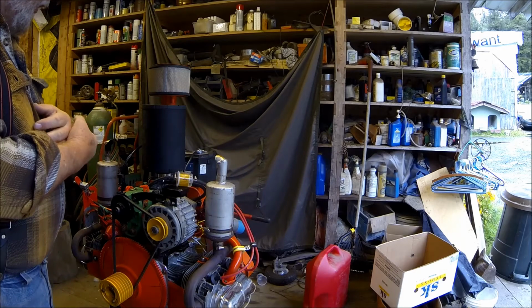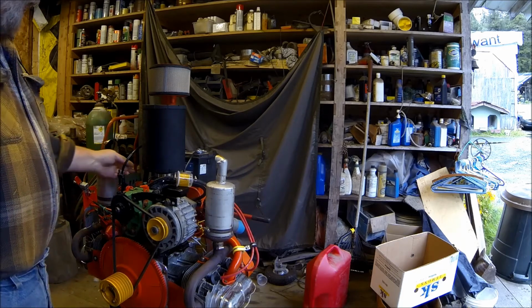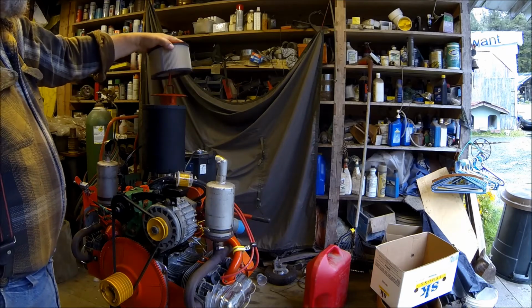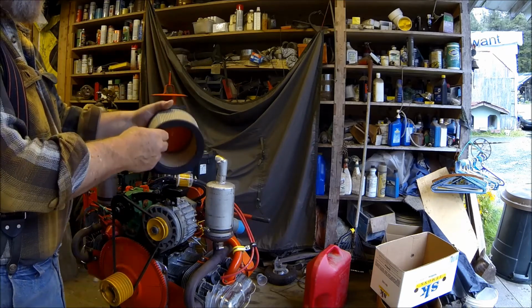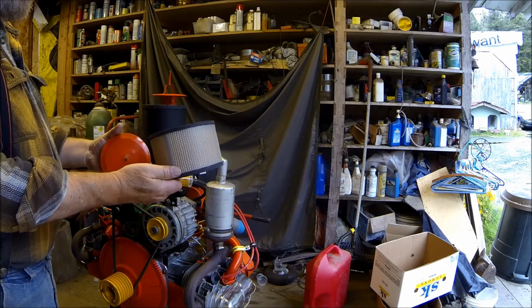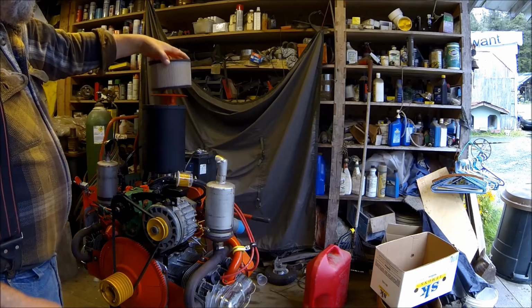It'll actually work good, but it doesn't have an inlet in it for the crankcase ventilation. So I was going to work on this one and see if I could modify it. This is a new air filter for the Mighty Mite sawmill, for the Kohler engine on that. Well, I've got it and I put it on there and it'll work.